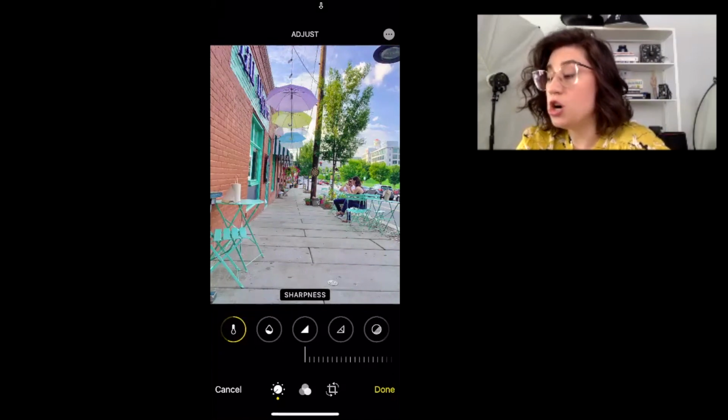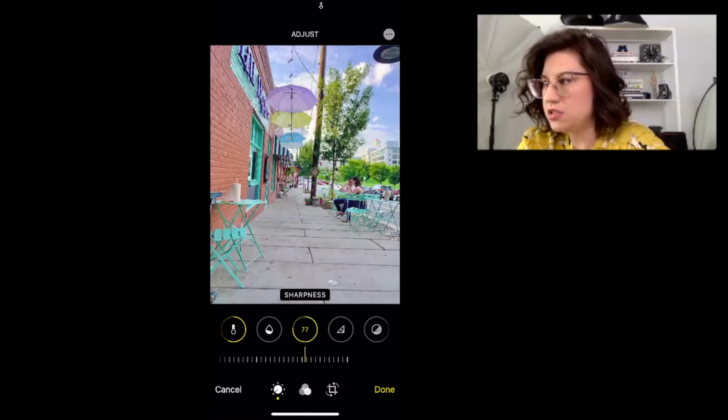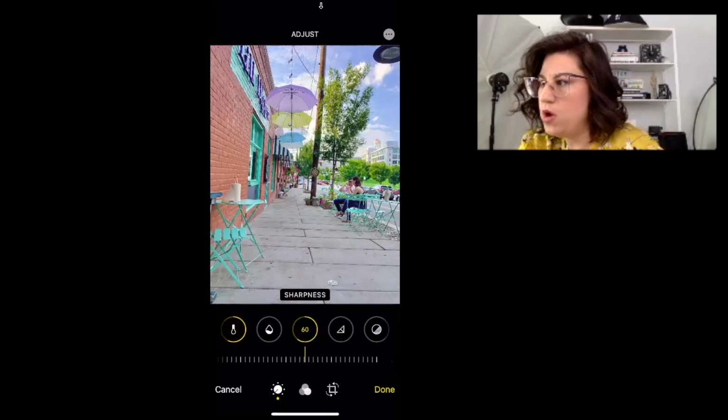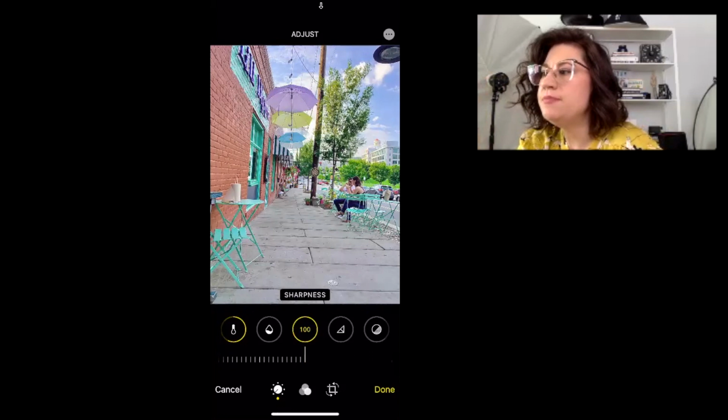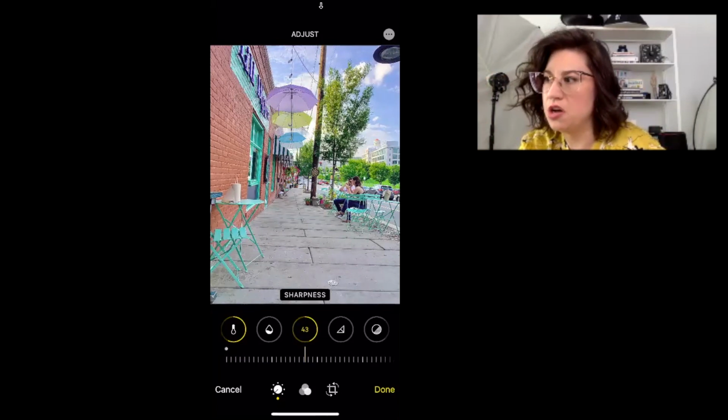Our next option is sharpness. This one is going to add sharpness to your photo. You can only go one direction. You can only increase sharpness. You can't take it out. When I max this out, I want you to look at the umbrellas and the spines of the umbrellas. Do you see how it's created this halo? And it's created this white halo around the power lines as well. This is bad sharpening. Don't do it. Anytime you see those halos start to pop up, you know you've gone too far.